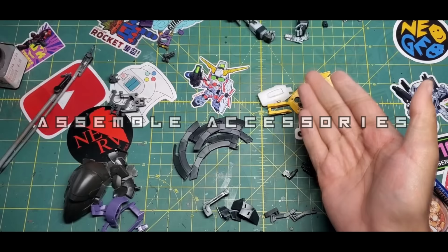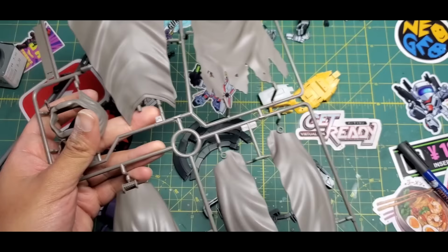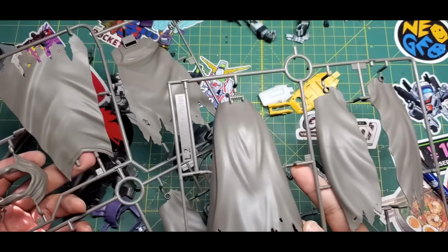Alright, we finally reached the part of the mobile suit that I'm actually super excited to work on, and that is the actual blades for this mobile suit. Now, the gray on here isn't that bad, but I want to add a little bit more of a custom flair to it, so I'm going to give it a nice metallic silver to make it really pop out. And as for the cloak, I'm going to add a little bit more pre-shading in certain key areas to give it a nice depth and feel.